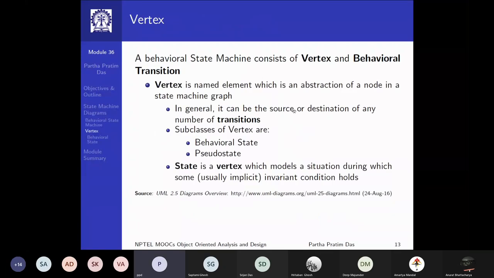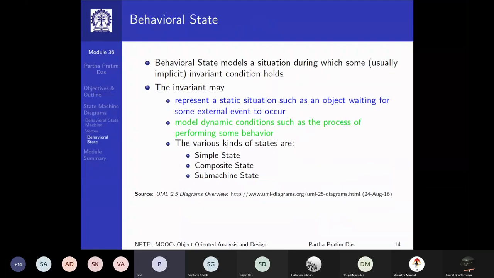So naturally the state machine will have vertices, and it will have behavioral transitions, because every state is describing a behavior, a situation in the system. So going from one state to the other will happen through a certain behavior change. To put it in a somewhat formal definition, though not formal in the mathematical sense but in the conceptual sense, a state models a certain situation.